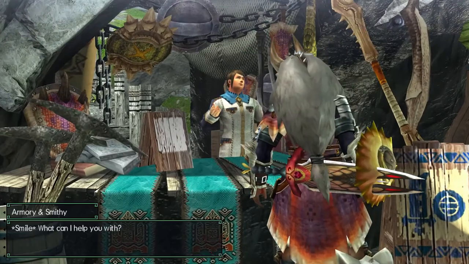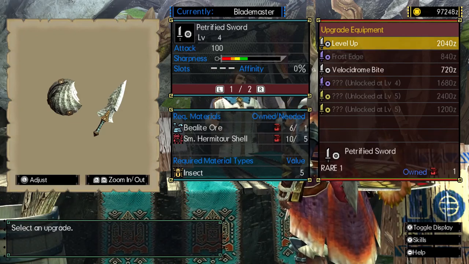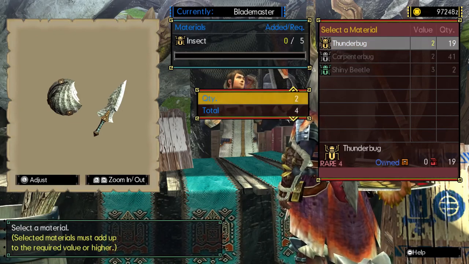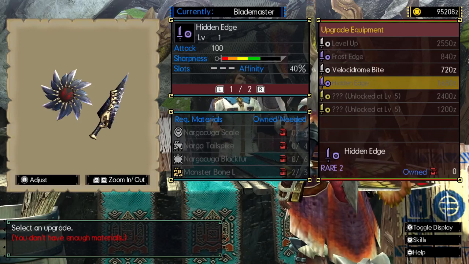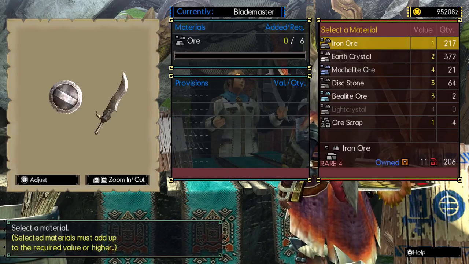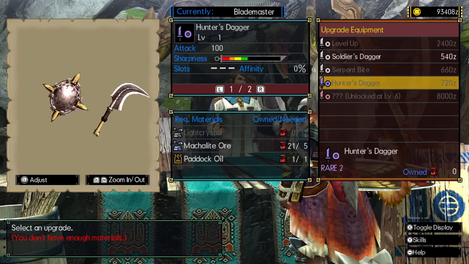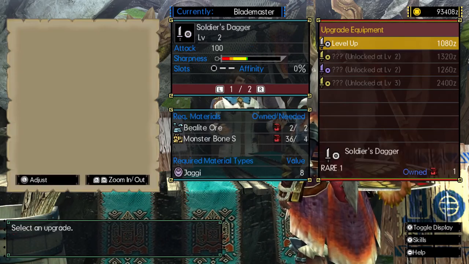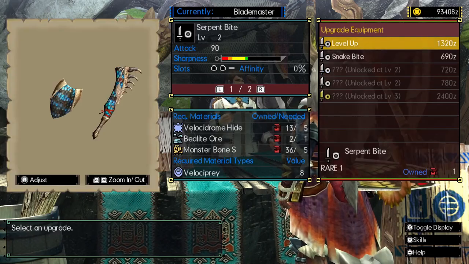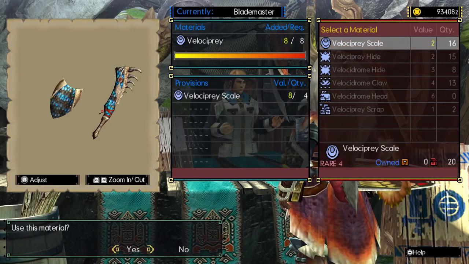Okay. All right. So, having gotten some Bialite ore, let's see what we can upgrade. Yeah, let's go ahead and knock this up a level. That's fine. Do that. Don't equip it. Hidden Edge, Nargacuga. We can't fight him for a while. Okay, this one. Yeah, let's do that. Hunter's dagger. We need more light crystals. Don't feel like doing it right now. Gonna be completely honest with you. So we'll mess with that later. Remembrahide. Still can't get that. Soldier's dagger. Yep, we need Bialite. Oh god, I'm gonna need more. Son of a... This one first. We're gonna upgrade this one first.